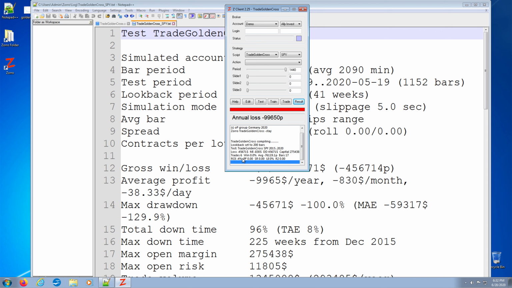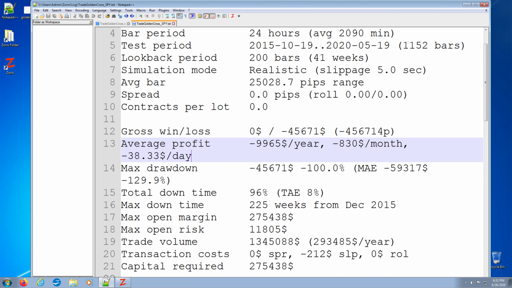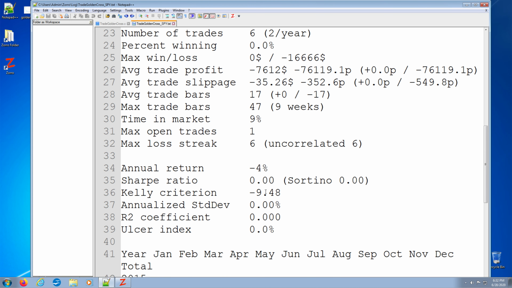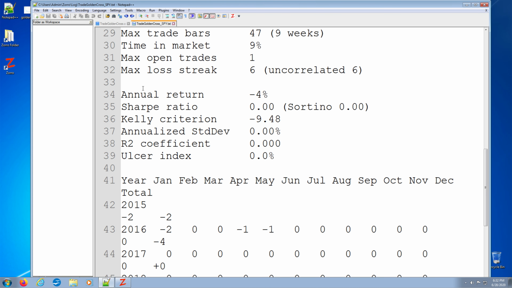And I picked this example, why? Because what I wanted you to see is that although we are losing more money, the annual return is now again -4, right? The Sharpe ratio is still 0, like with the static stop loss. The point I was trying to make with this example is that the job of the stop loss is to improve your risk, okay? So the Sharpe ratio is 0 in the first case of the static stop loss, and it's still 0 in the second case of the dynamic stop loss, right?